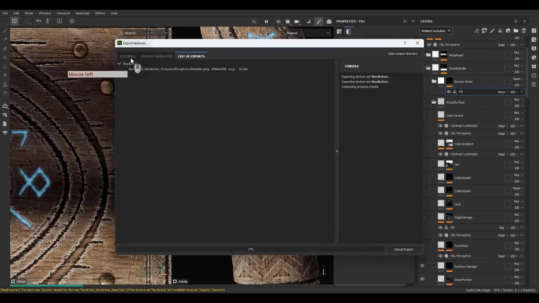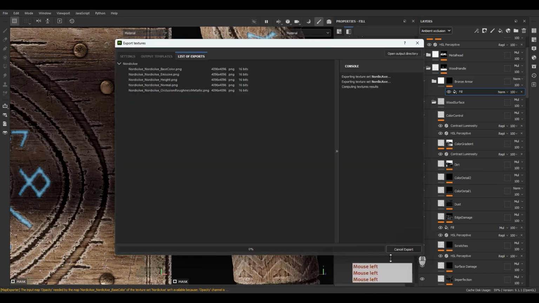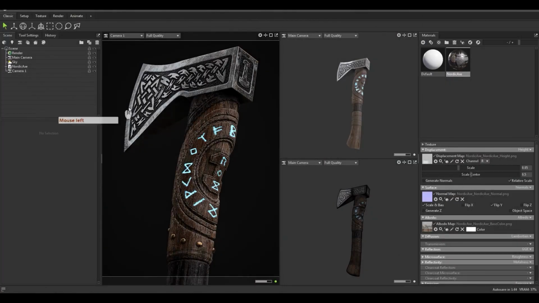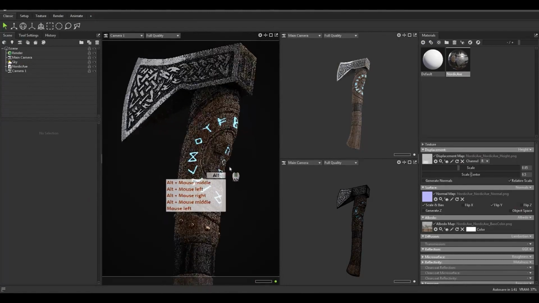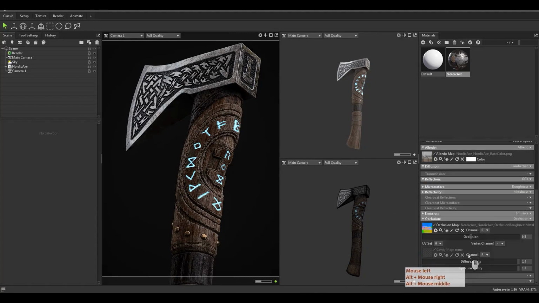Okay, we need all the textures, not just occlusion, roughness, and metallic. So let's cancel the export. Go to the settings, and here, okay. Let's go for the lighting. I think it's enough for the material setting.